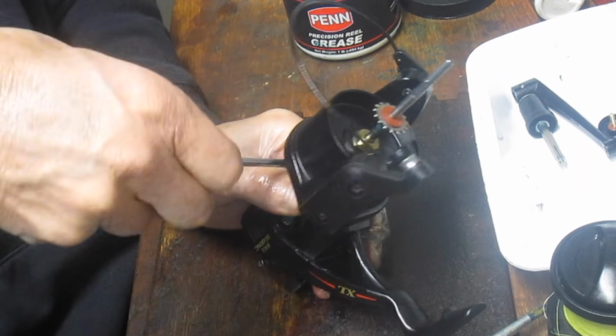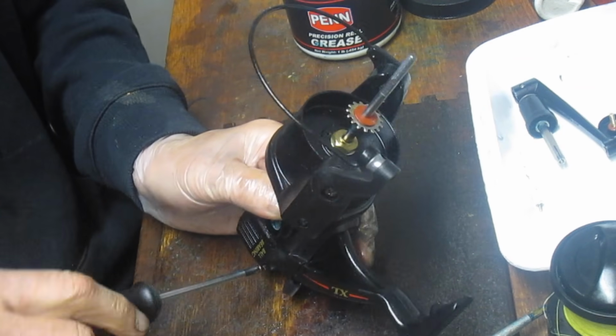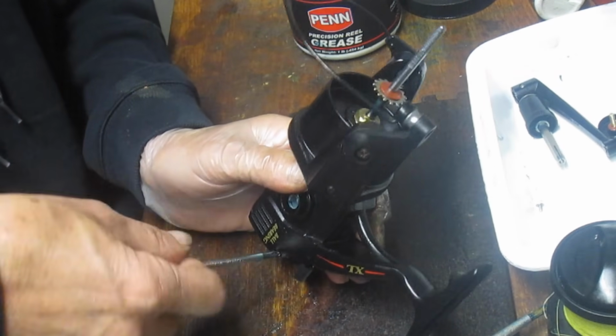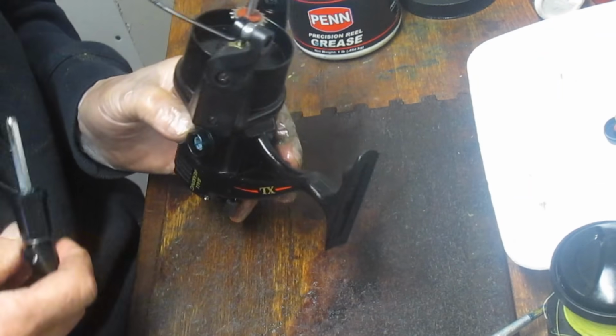Now hopefully that little shim takes that little bit of a hum out of it. If not, it just may be the nature of the beast, given that this reel is 25 years old, whatever it is. We'll see. Okay. So put the handle back on.